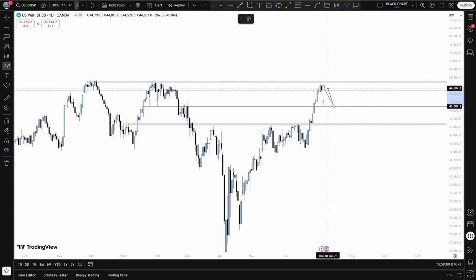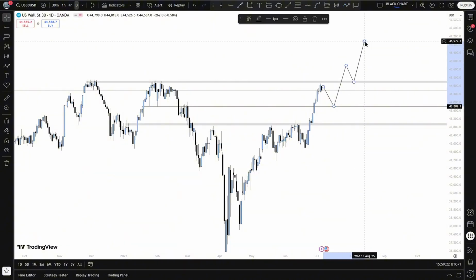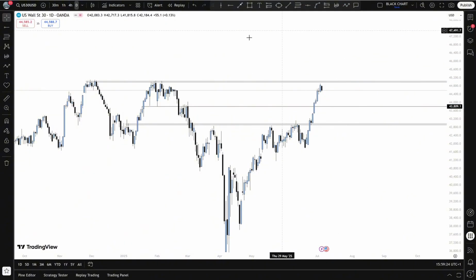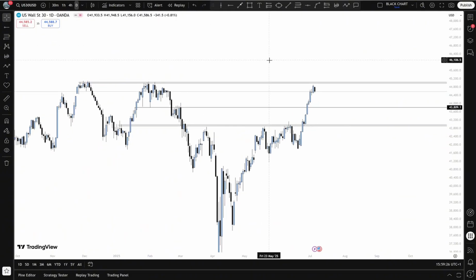Then we start looking for a series of higher highs. We start expecting a series of higher highs and higher lows, higher highs and higher lows. Then price should take out this key resistance level of 45,000. Yeah, 45,000 here, push back to retest. Then we expect a buying opportunity. Why am I expecting a buying opportunity? Because price is on a bullish move, giving us a clean bullish move, not just a clean bullish move, but a series of higher highs and higher lows.